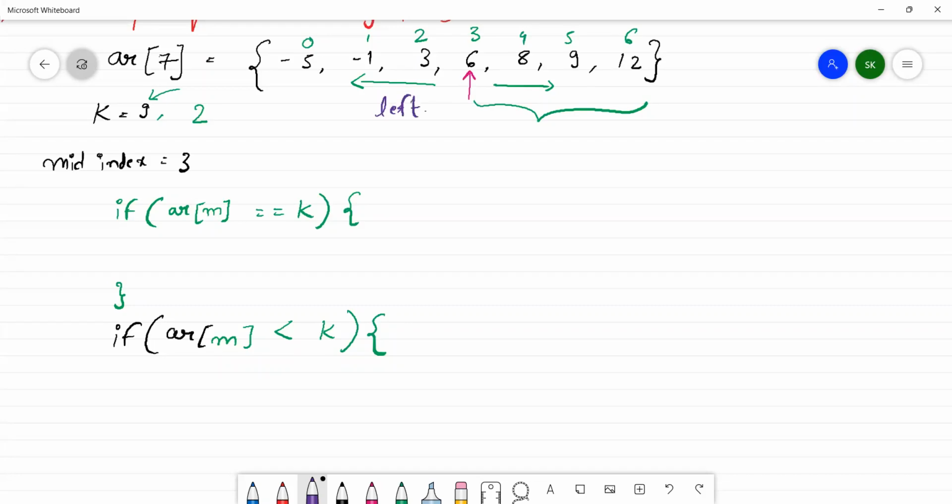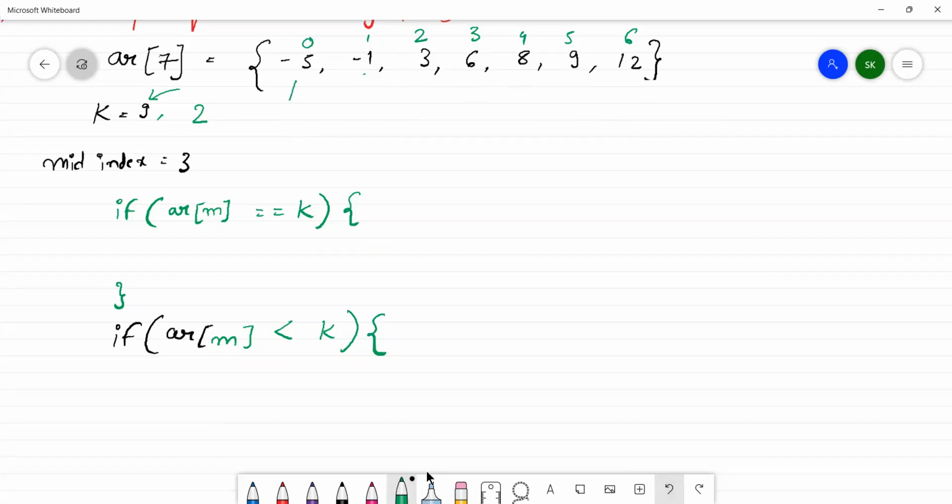What does it mean to go to the left side? How will you indicate that? How will you know that previously you were searching from here to here, but now you have to search from here to here? How will you make that partition? Good. So now I will introduce to you all three variables that we use in binary search. You can say it's the soul of binary search.